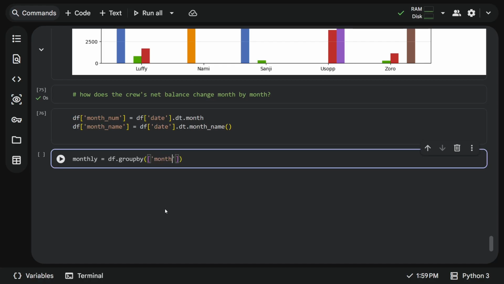Well, and then this little trick, because the month name and month number are one for one, and then the sum.